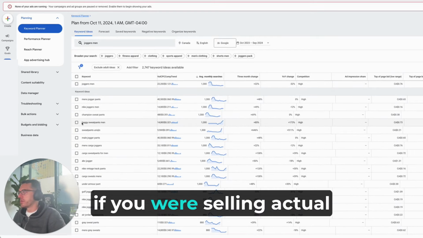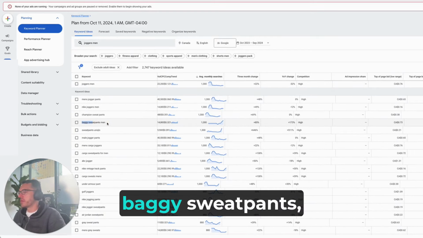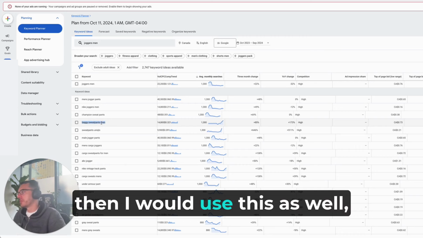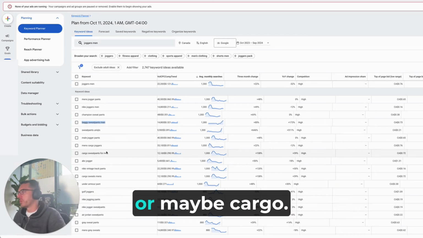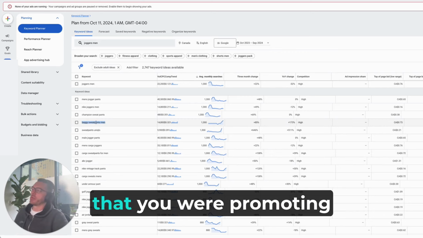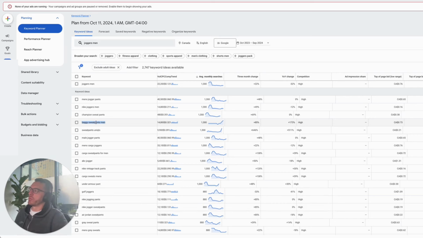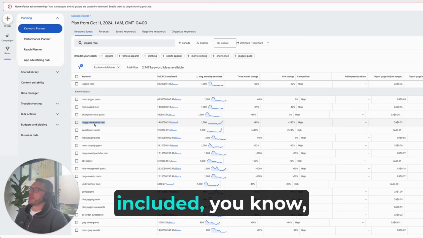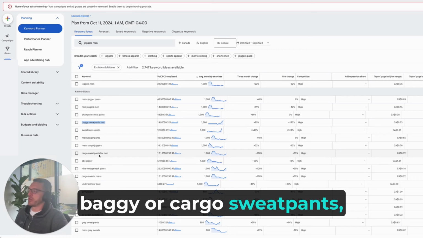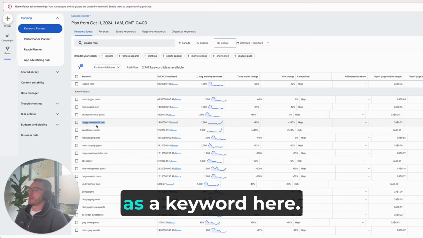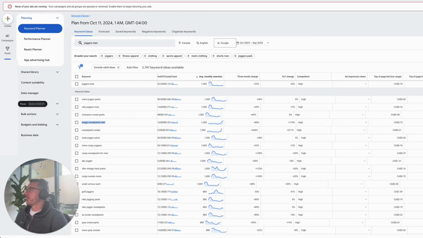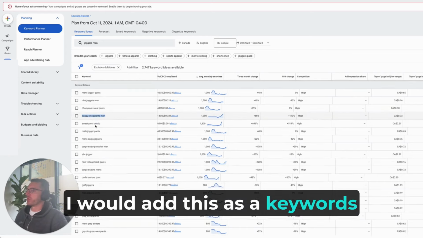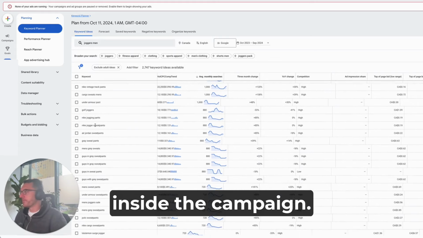Like if you were selling actual baggy sweatpants, then I would use this as well, or maybe cargo. So if the collection or product that you were promoting included baggy or cargo sweatpants, then I would add this as a keyword inside the campaign.